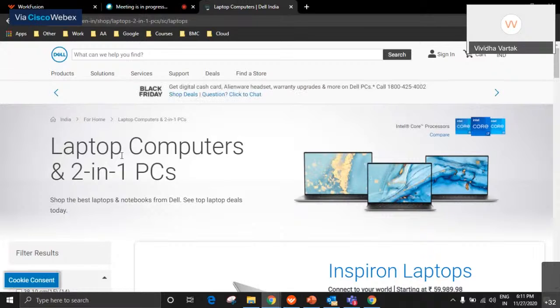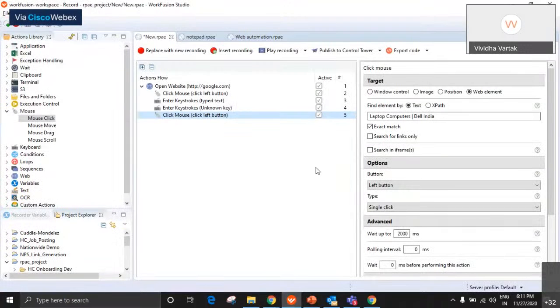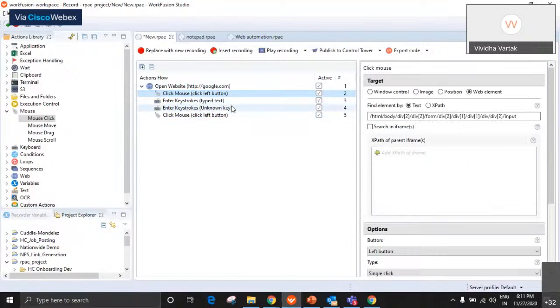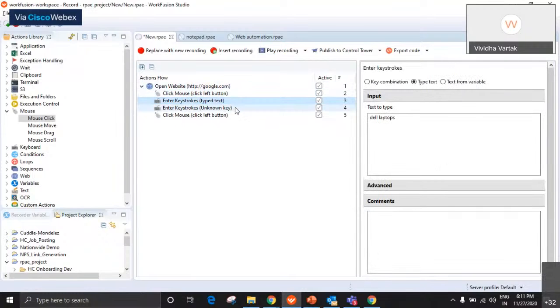After that, let's say there is another option, how we can put in the value on a particular web element. Right now here we have used a mouse click, then we have used a keystroke. So these are multiple steps.